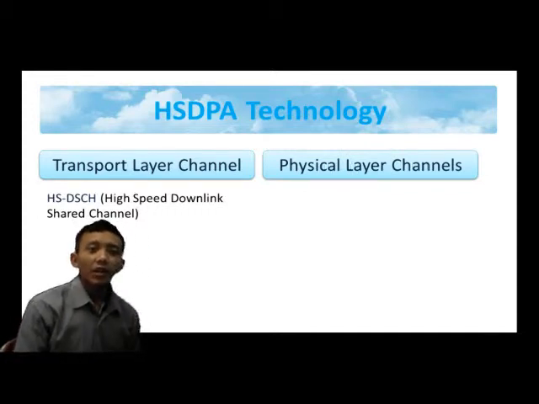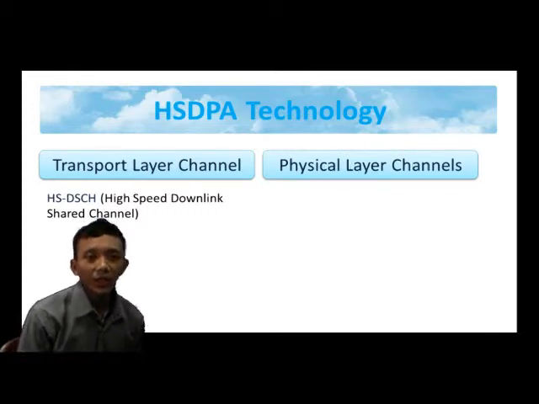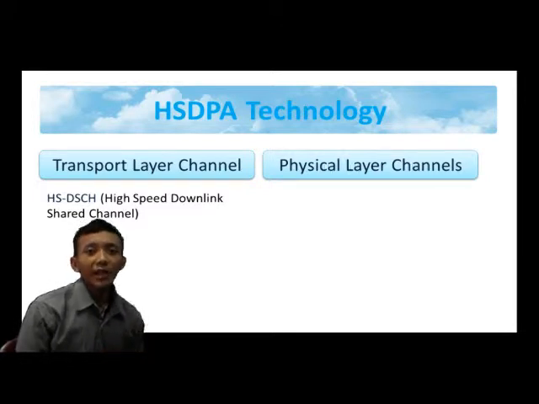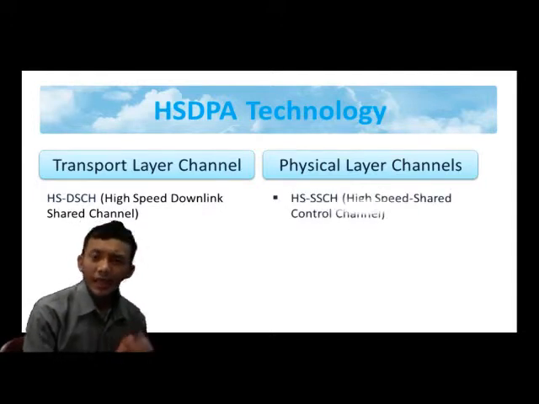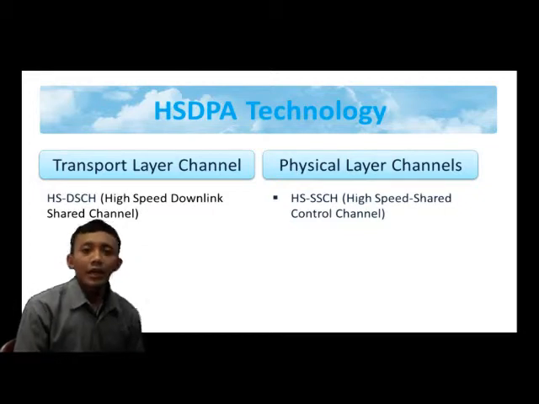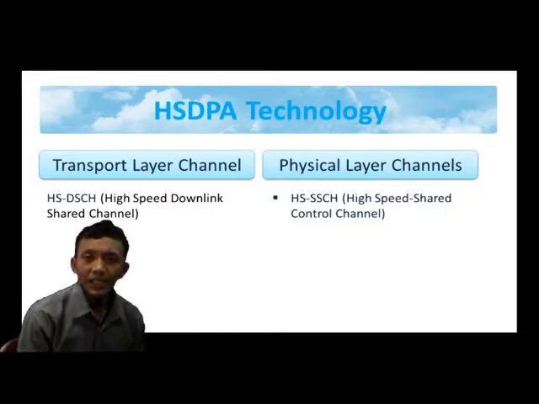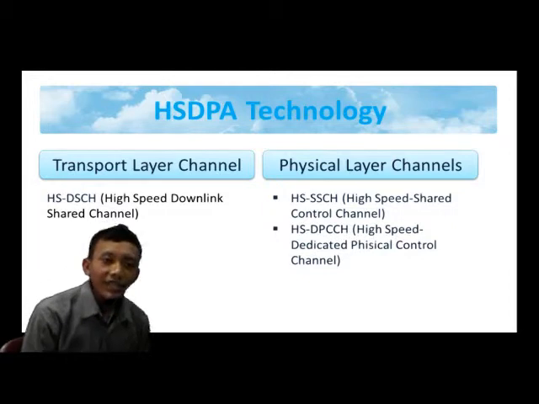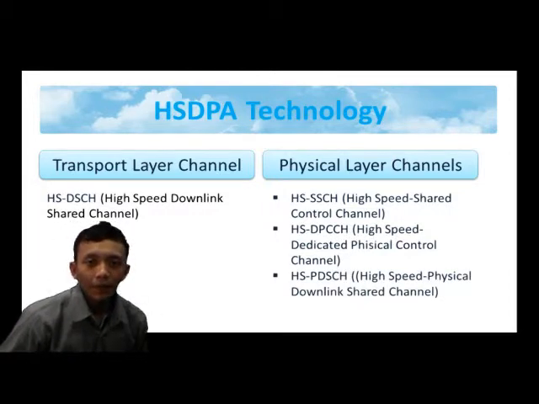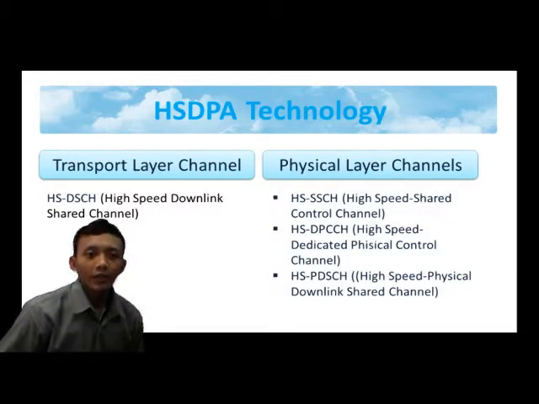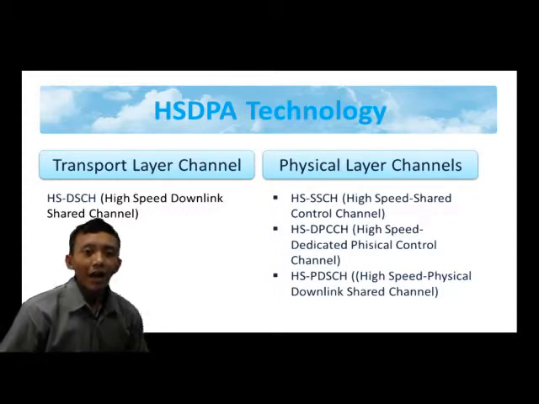It is implemented by introducing three new physical layers. The first is HS-SCCH, and then HS-DPCCH, and the last HS-PDSCH. Okay, the first, HS-SCCH, or the high speed shared control channel.